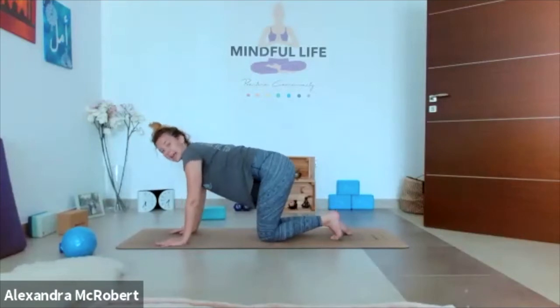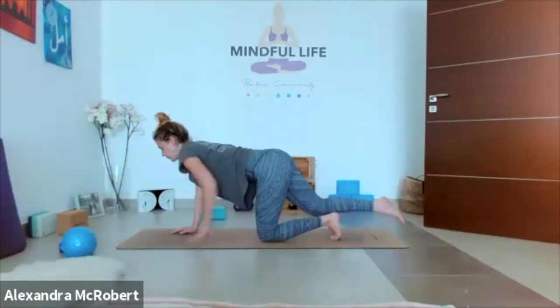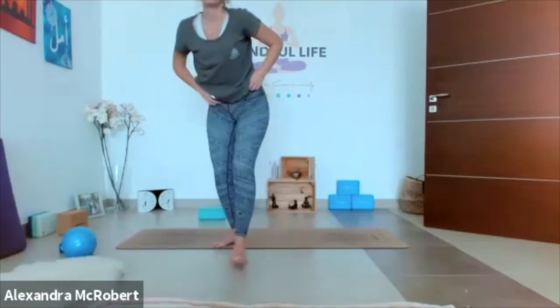And then we're gonna do exactly the same on the opposite side. So leave your left knee, leave your right palm, lift your left arm, lift your right leg, good, lengthen out. And then we're gonna tap elbow to meet the knee a few times. Good, you guys look great. Moving slowly and mindfully, but knowing that if you wobble, it is totally fine. You're still a good person. Good, just doing one more.